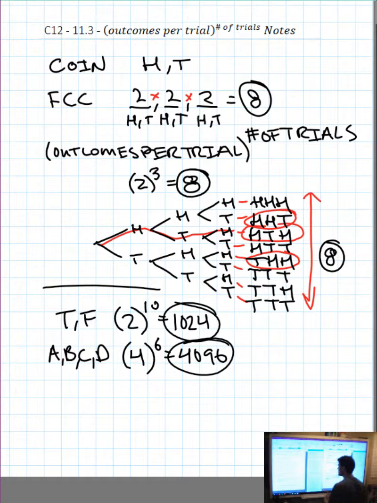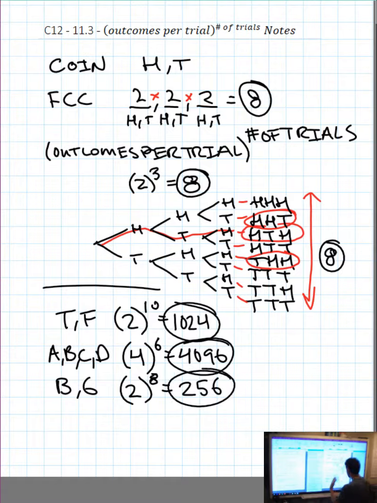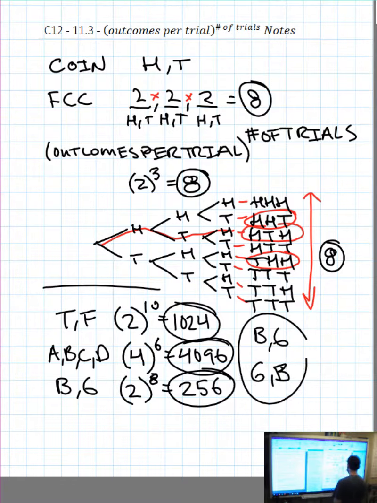Last question on the page. If a family has 8 children, what is the number of combinations of boys and girls? We can have a boy or a girl, so that's 2 outcomes, and if we have 8 children, that's 2 to the 8, which is 256. Now, this is where people are going to argue a little bit. Is it different to have a boy and then a girl, or a girl and then a boy? Some people would argue that it's totally different to have an older boy and a younger girl, or vice versa. So again, order matters is going to be a huge thing that we talk about.